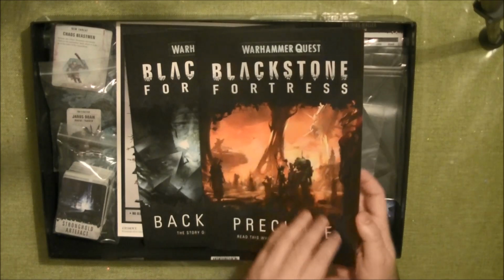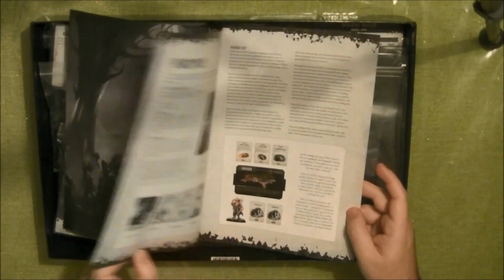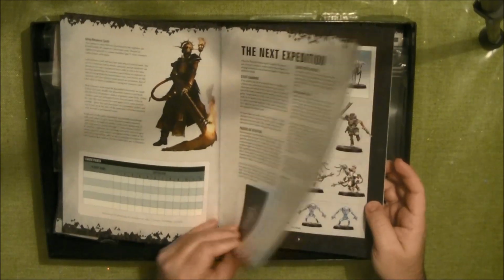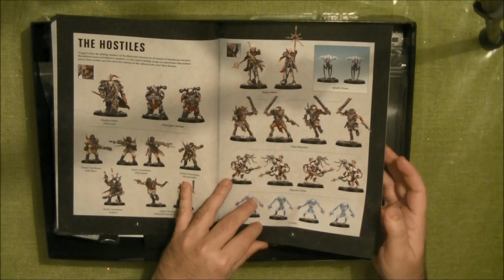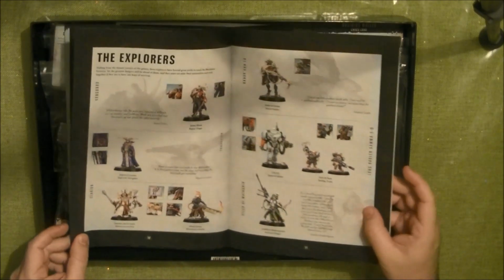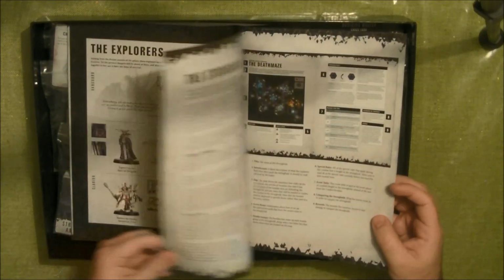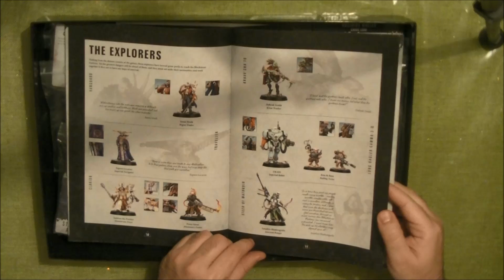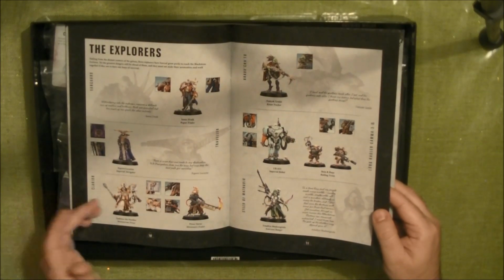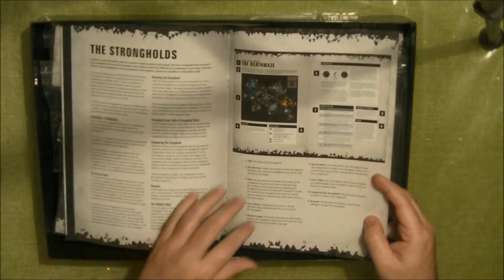This one is 24 pages. This is the Precipice. This is between the combat, between the missions. You can exchange things, and then you can prepare for the next expedition. And also here we have the showcase of the enemies, and the showcase of the explorers. It's always important to have a guide for painting. We have 1, 2, 3, 4, 5, 6, 7, 8 explorers in total.